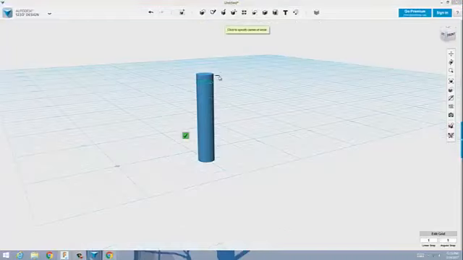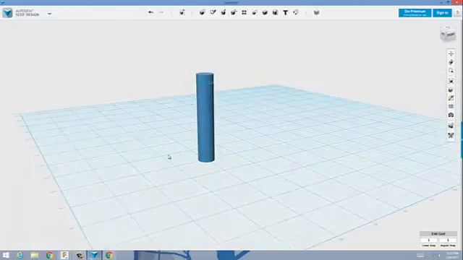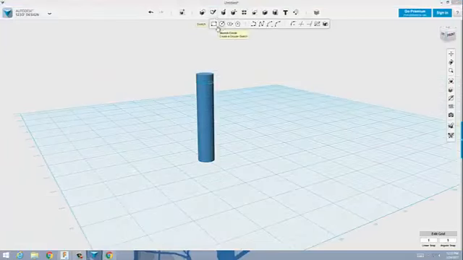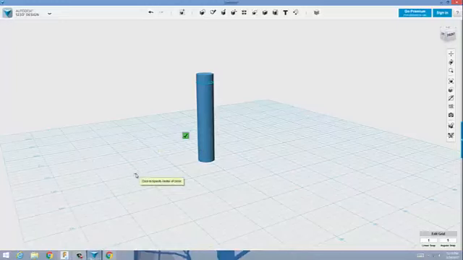When I click that, notice that it assumes that I want to create it on this plane of the circle that I just drew. I don't want that, so I'm going to get out of there. So I'm going to draw a circle. I'm going to sketch it on this plane, and I'm going to put it exactly on that intersection right there. Don't put it anywhere else. Put it right there. It'll be important later.